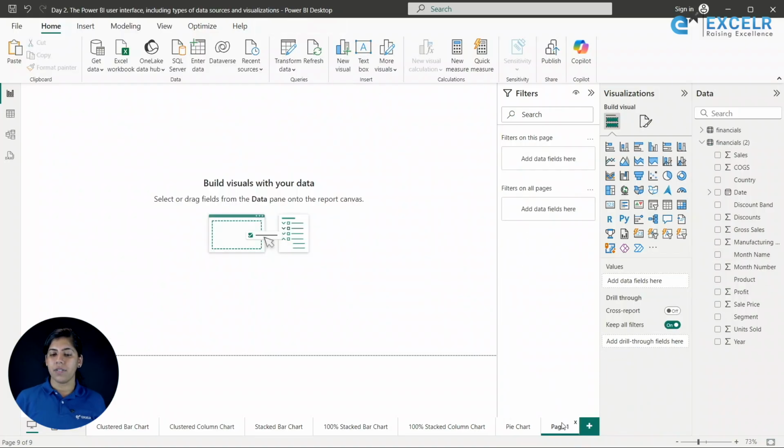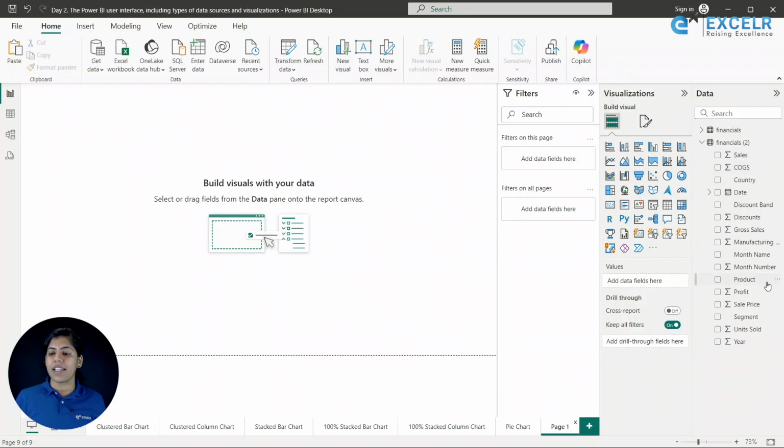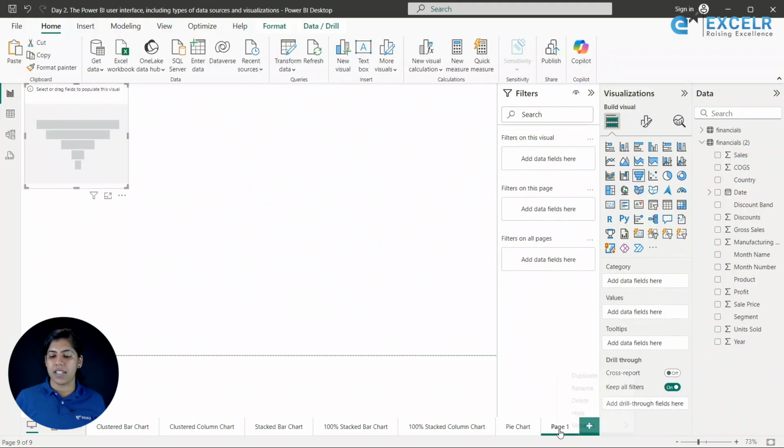Next, let's look at the funnel chart. A funnel shape is nothing but bars that go from larger to smaller. That means I'm trying to show a certain measure in decreasing order. Let's just say that I'm taking the month name. First I will create a space holder for the funnel chart. Here is the space holder. Here I will rename this page to funnel chart.